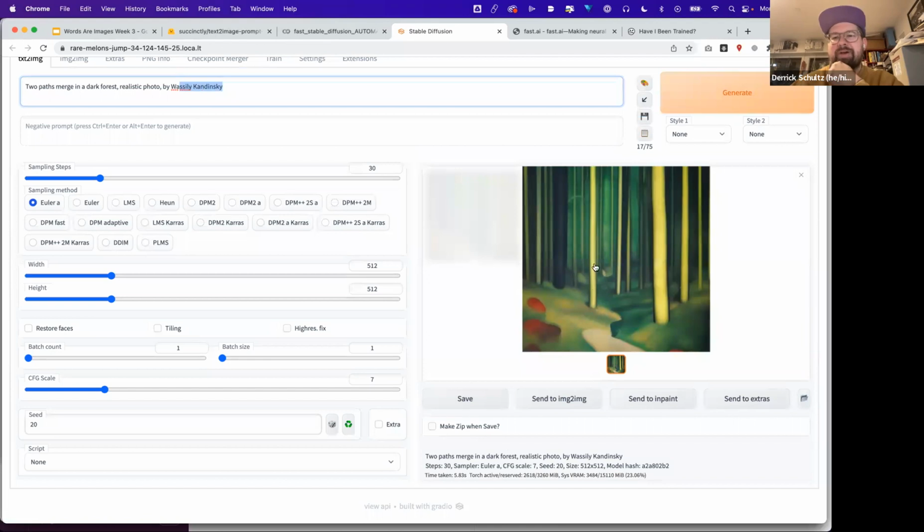We're getting an interesting effect, sort of a mix of Kandinsky and maybe something photorealistic. But you can definitely see the blobbiness is more Kandinsky. So here again, maybe what I want to do is flip this around. Let's do photorealistic.